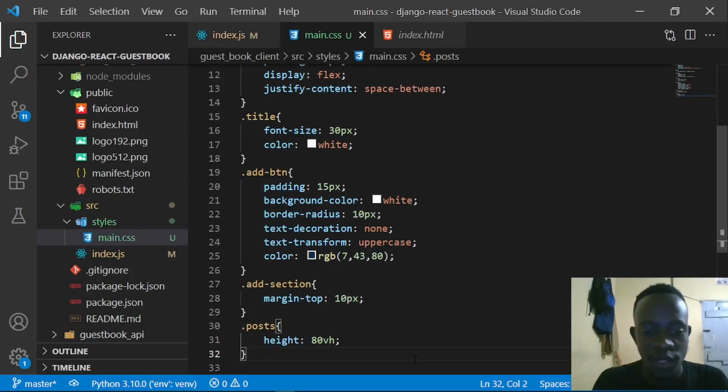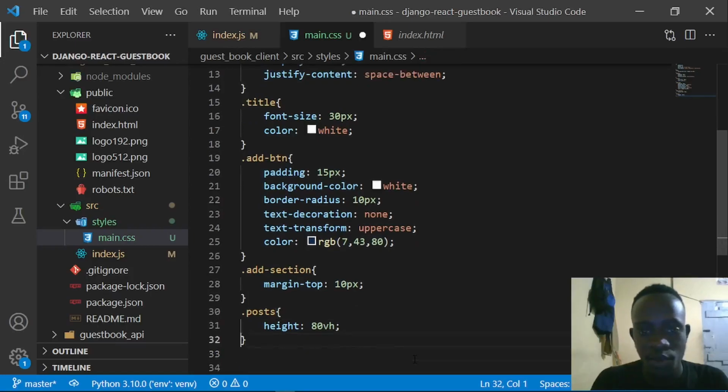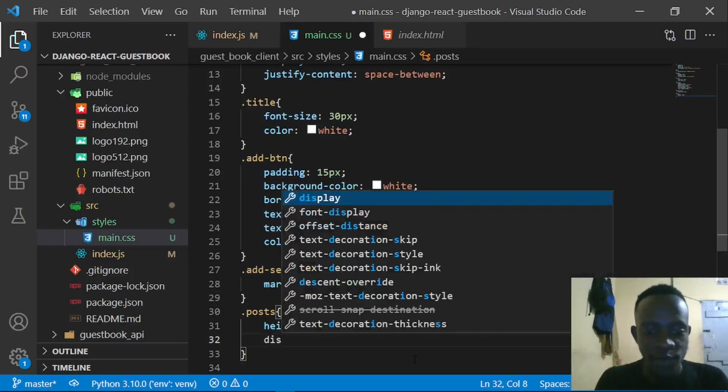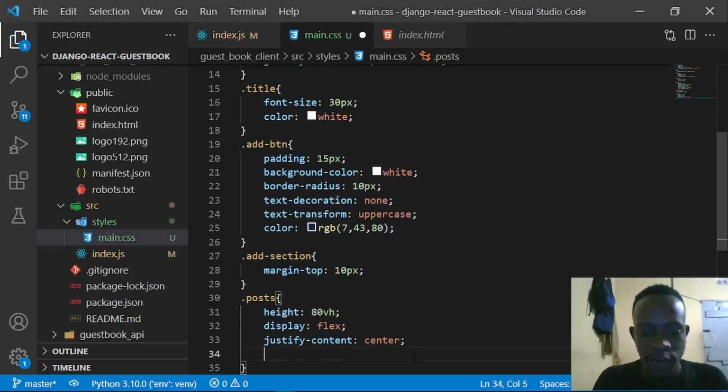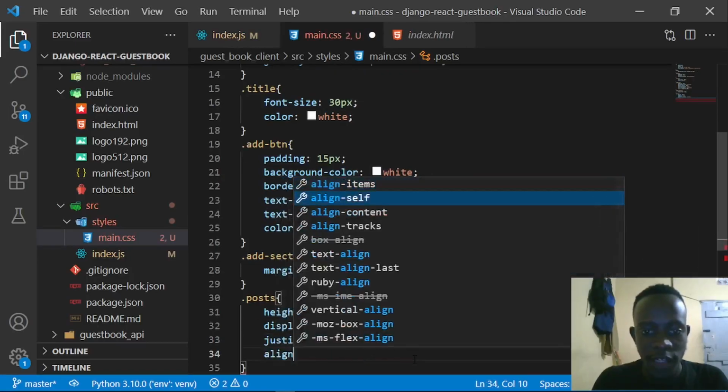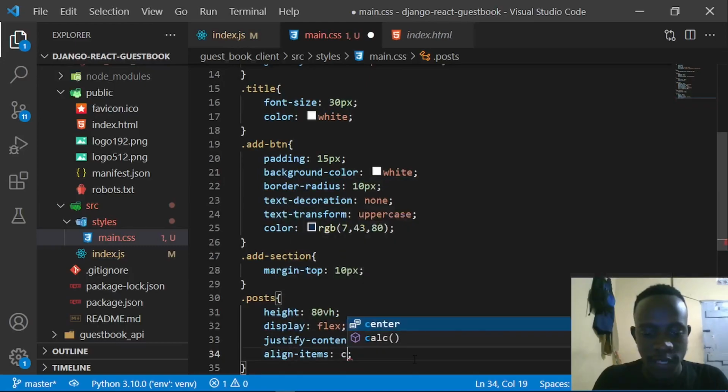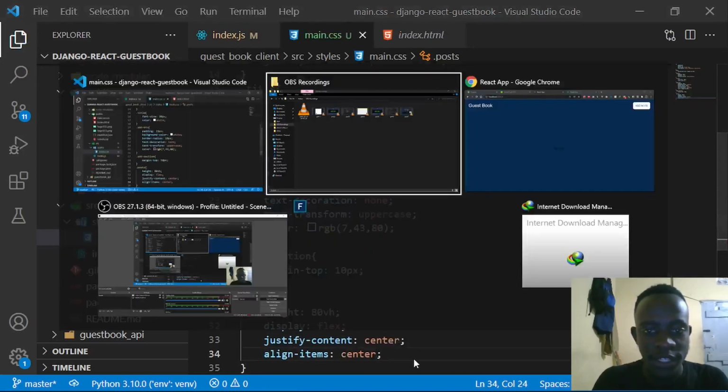So to do this, I'll have to basically add our post to the center. So I'll do it by saying that when we have a height as that, we shall have display flex, and then we shall justify content to center, and then we shall align our items to our center. So let's see this in action.